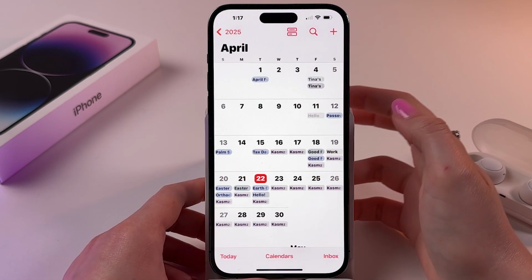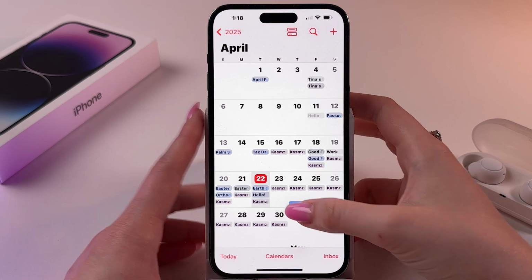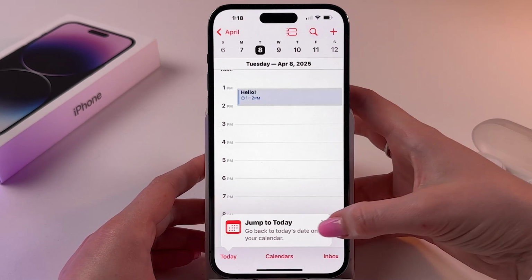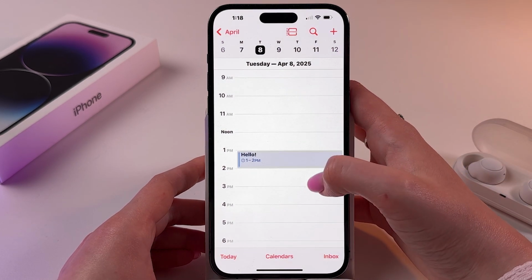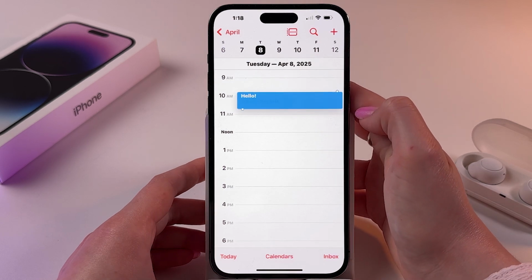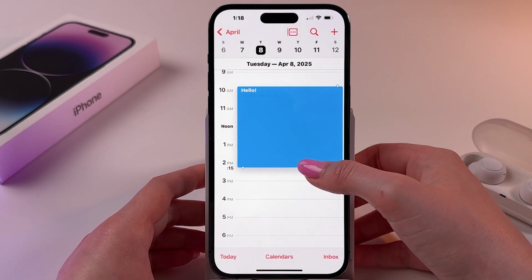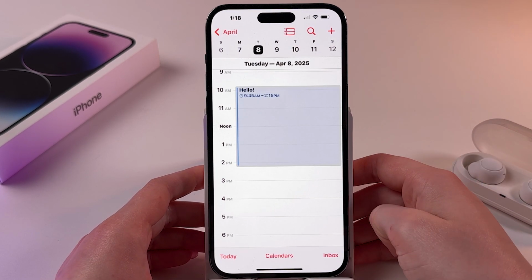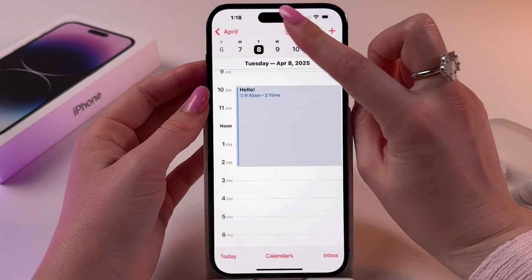Now, if you want to easily move any reminder from the list, then press and hold it and drag it to different dates. Also, you can click it to check it by time, and you can adjust the time also by pressing and holding and dragging it to another place. Then you can also resize it, for example, to run from 10 a.m. to 2 p.m. And after that, it will look like that, and here you'll be able to see the time.